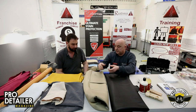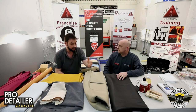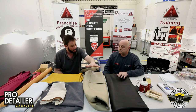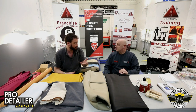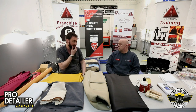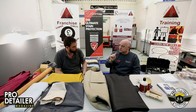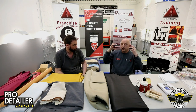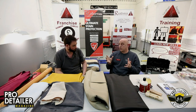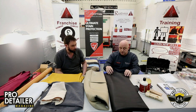Leather won't stretch — vinyl is very plasticky and stretchy. Quite often on the front of a car seat, you might get the real leather, and then on the back side they'll have vinyl. They can make it look the same — if you're good enough, you'll see just a slight difference in the colours from the vinyl sides and back.